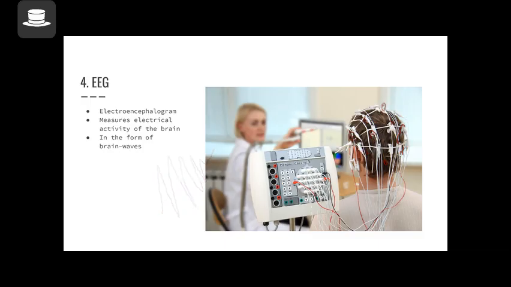For instance, in patients with epilepsy, you can localize which part is actually causing this epilepsy, or which part is involved in epilepsy, which is basically uncontrolled electrical activity of a specific part of the brain, right? So the brain waves will be different for that part when compared to other parts of the brain, and you can locate the center of the epileptic seizures.